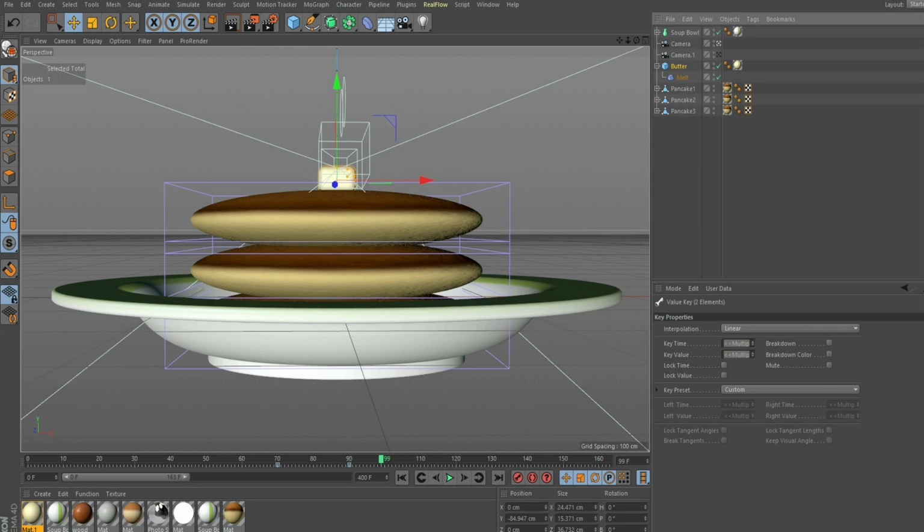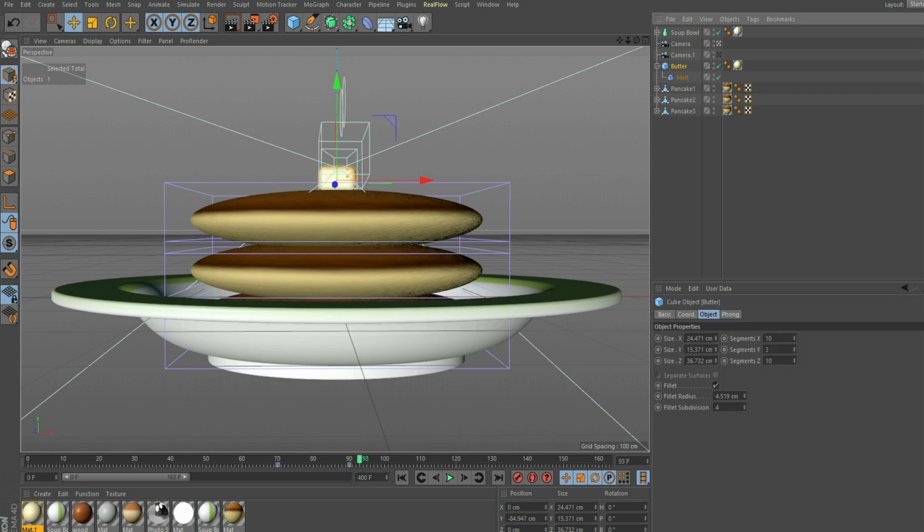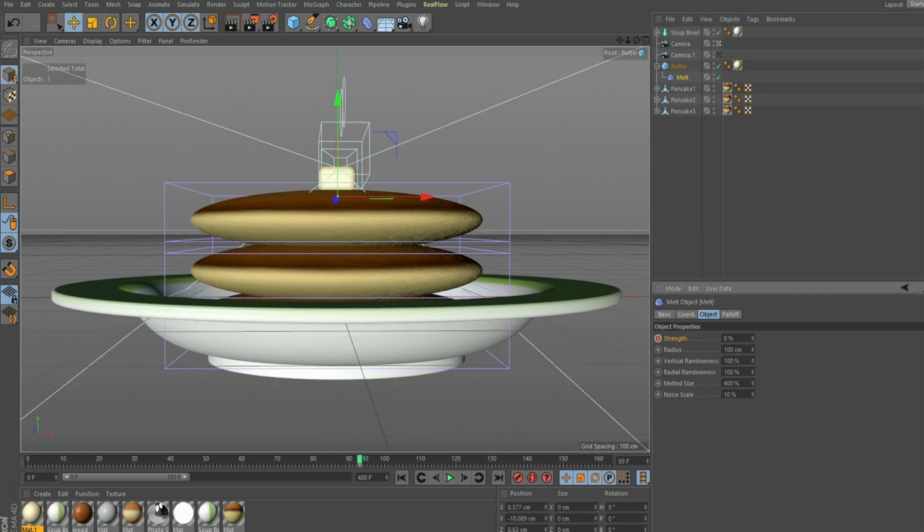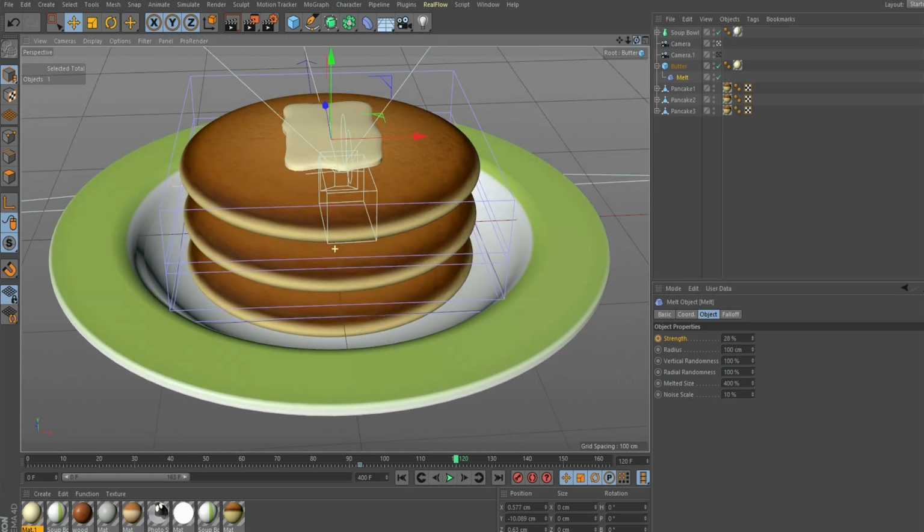So now, once you have it hit here, at frame, let's say 93, let's go back to the melt now, and we have it at 0 right here. I'm gonna keyframe it 0 right there, and at frame 120, we're gonna increase the strength of the melt deformer. Right about there is fine.